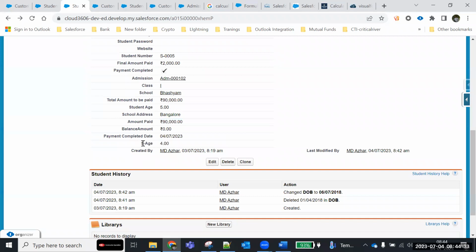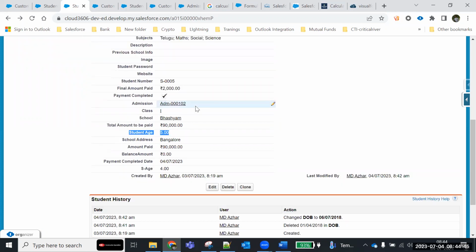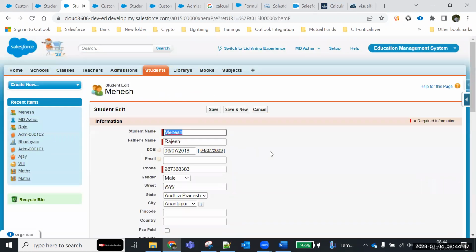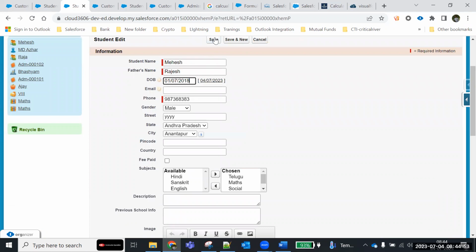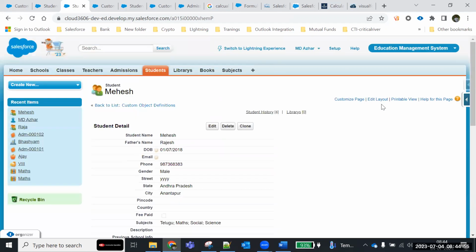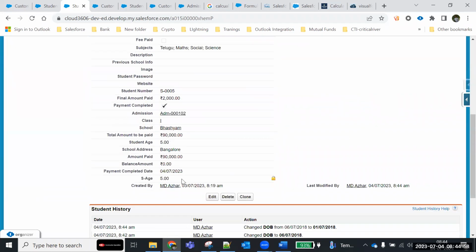So he is not considering that. Only if the date crosses today does it go to 5. And here we are rounding it up, so it is showing 5. We are just using 365, so it comes out directly like this. Let's say, for example, if I put a date, something is over. Okay, let's say 1/7. So that means his date of birth is done. Correct. Now see here.